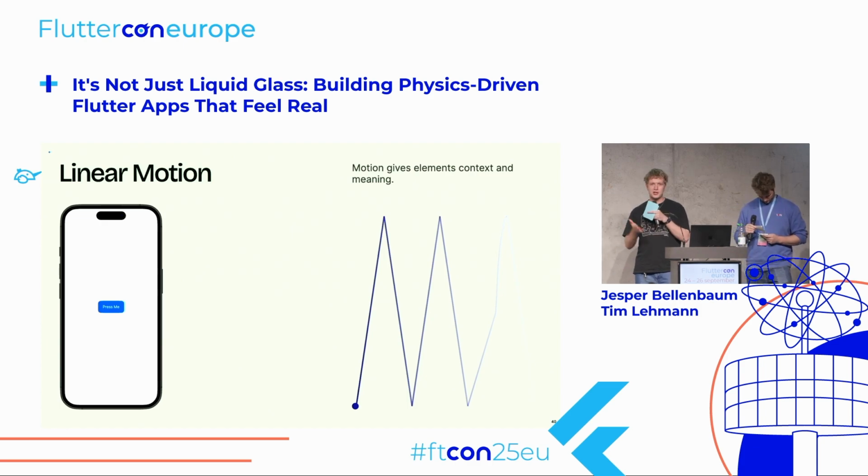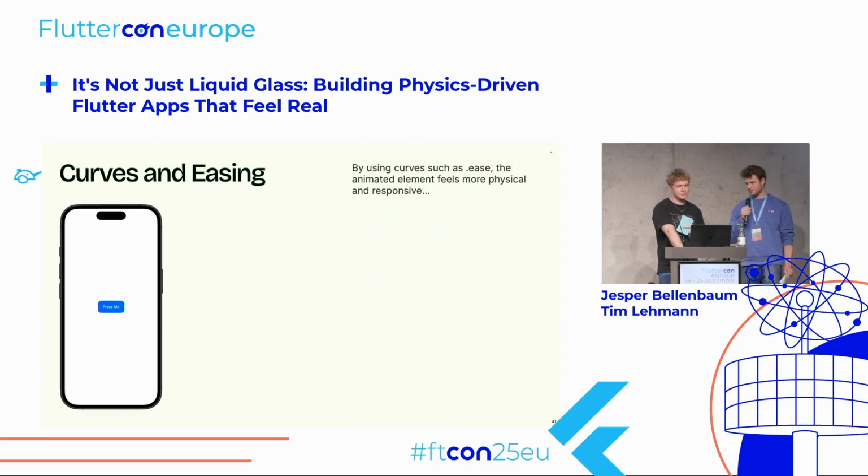Every element you interact with in your life has a mass. So if it just starts moving abruptly and it stops moving, your brain thinks there's either no mass at all or an infinite force. And that is not accurate. So it feels a little bit jarring. What can we do to fix that? So come on, Tim, this is easy. We all know it. Add a curve.